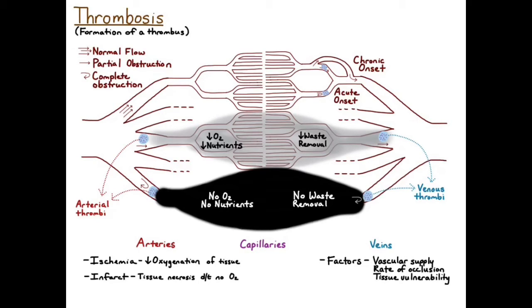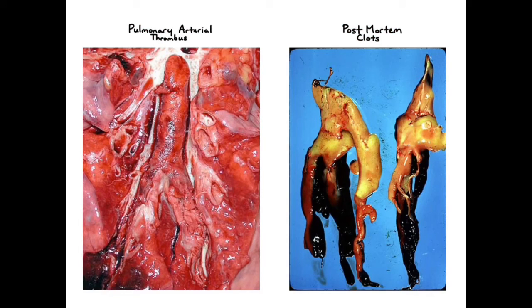Now, these thrombi don't necessarily have to stay at the site they develop. Parts of the thrombus can break off, enter the blood flow, and deposit elsewhere within the body. When this occurs, the deposition of that fragmented thrombus is called a thromboembolism. Next I'm going to go to 2 different images to demonstrate the difference between a thrombus and a postmortem clot at necropsy.